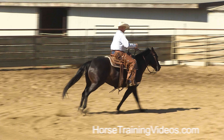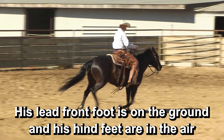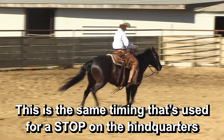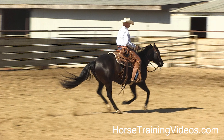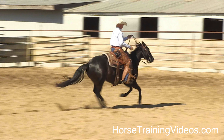We're getting ready to change leads. Right here he's getting ready to roll over his lead front foot. He's in the left lead right there — his lead front foot, which is his left front foot, is on the ground, and you see his hind feet are in the air on their way forward. That's the body position where I want to ask him for the lead change — that's also the body position where I want to ask him for the stop. In a split second, all four feet will be off the ground and I could ask him at that part of his stride also. Either way, his hind feet have to be free so that he can actually make the change. If we happen to be stopping, his hind feet have to be in the air and free to shoot up under his body. That's why this timing is so important. Right there, all four feet are off the ground — I could ask him right there and it would work fine. Watch as the reins start to tighten up. Rolling over his lead front foot right there.